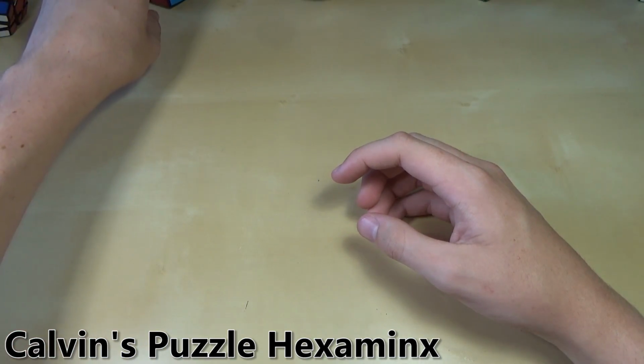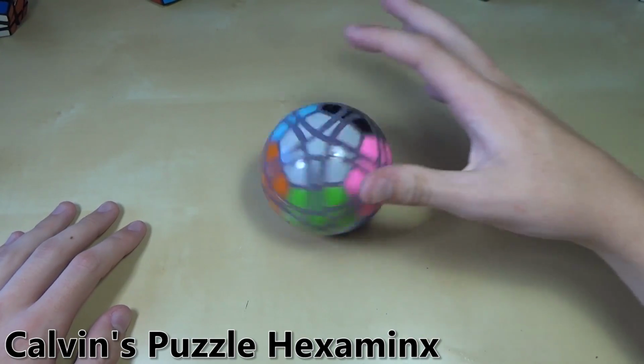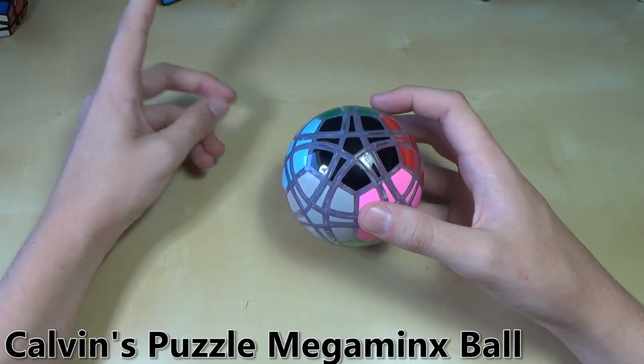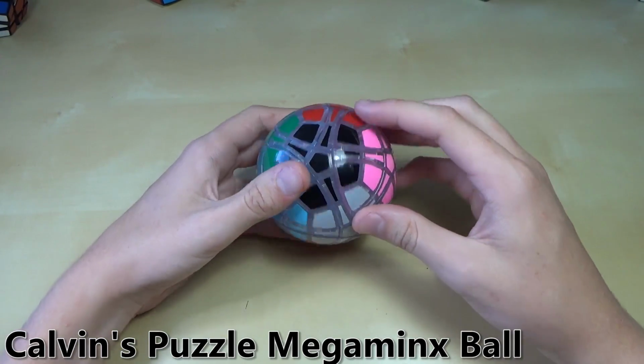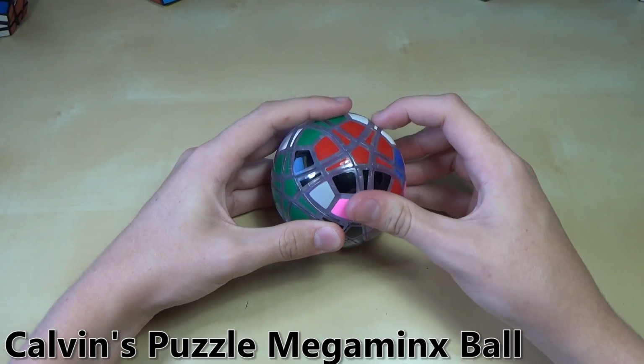Next up, we're just going to go a little bit quicker now. This is also a Megaminx shape mod. It is the Megaminx ball, and so this is also the same brand as that one. It's Calvin's puzzle, and so it's a Megaminx ball. It's just a Megaminx turned into a ball, just how it sounds.